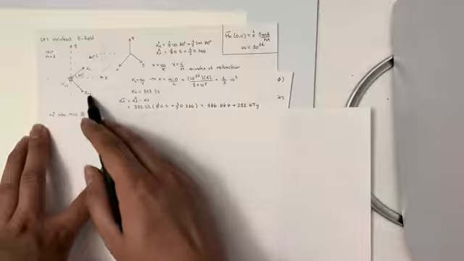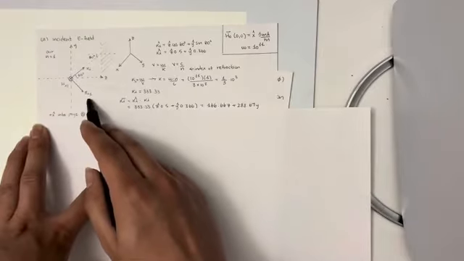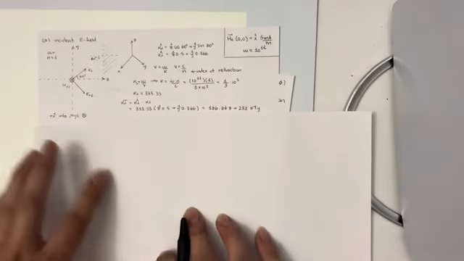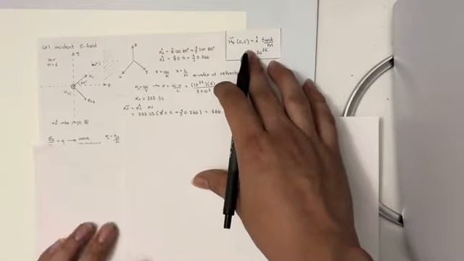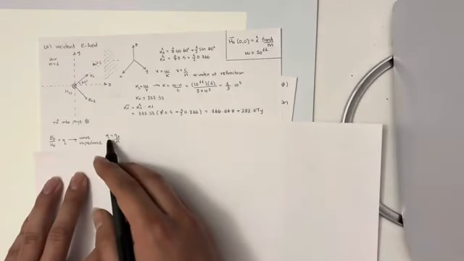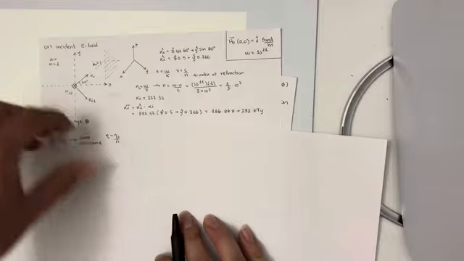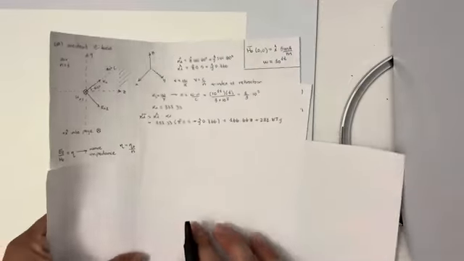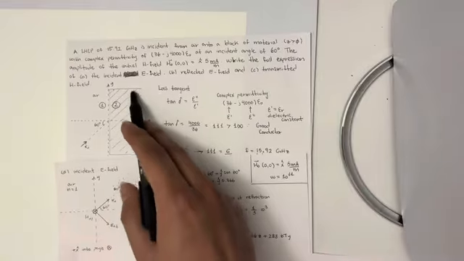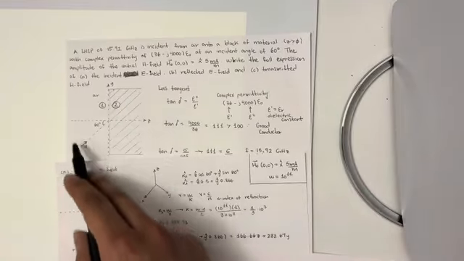Now we need to find the direction of the E field. But first, we need to find the actual magnitude. Again, as before, we solved for eta 2, but remember, eta 2 represents the number 2 in this medium. So initially we're solving for eta 1 now.